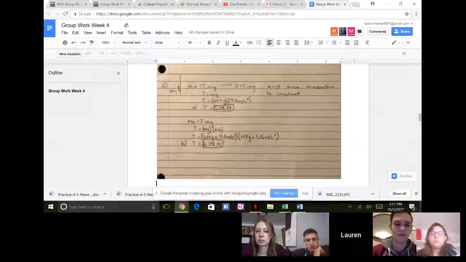And so this was just your mass times acceleration equals tension minus mass times gravity. So I have that equation, then I rearranged it, oh no, never mind, because ma is 0, because acceleration is constant, so I just set it to 0. Because you could assume he's not moving, or he's moving at a certain speed. It's easiest to just say he's not moving at all, since it's a constant. So 0 equals tension minus mass times gravity. So then I just plugged in the numbers they gave us in the problem, and the answer came out to 588 newtons.